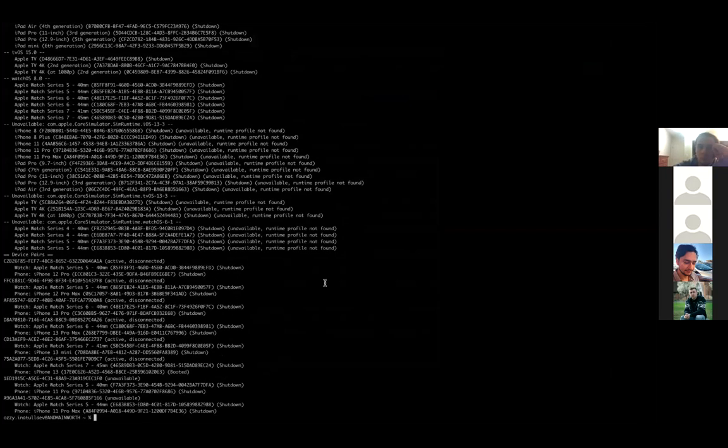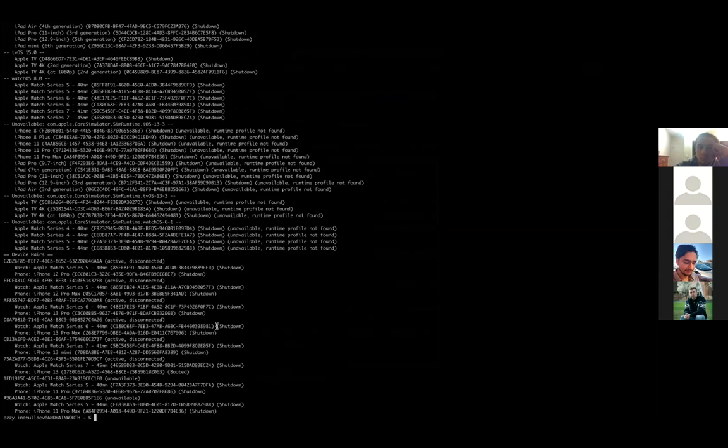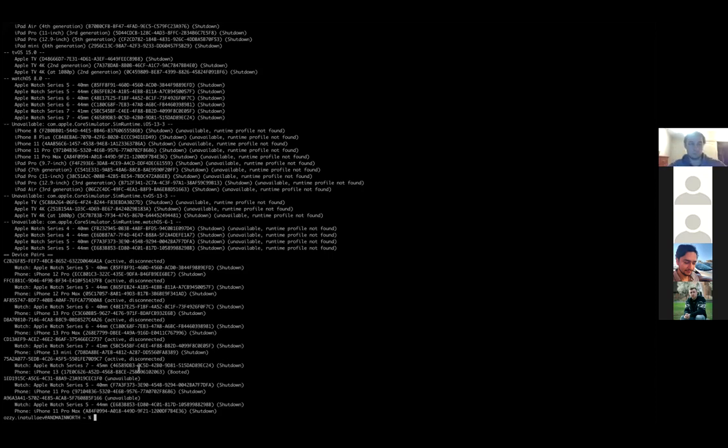Here it is. If you can see anything on this screen, you can see all of the Apple Watches, iPhones, iPads, Apple TVs. This all already exists. It was downloaded along with your Xcode. You can't create your own simulator. You can choose from what you have. How you can choose those?